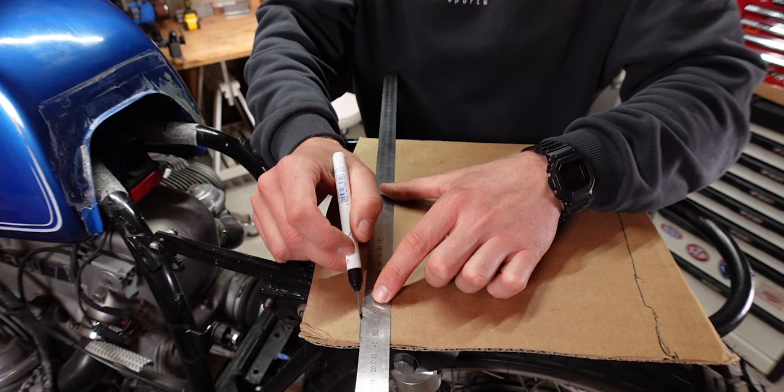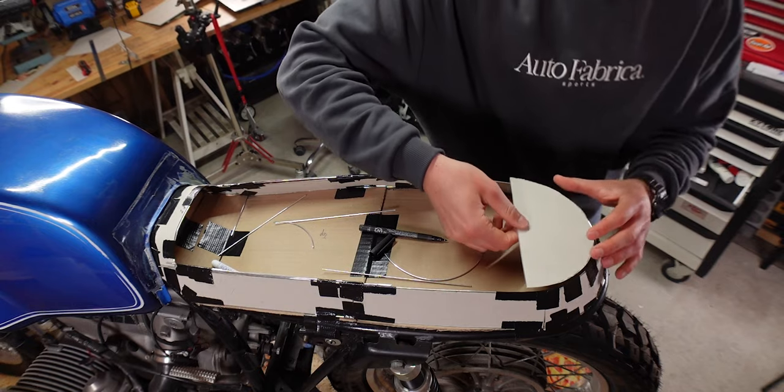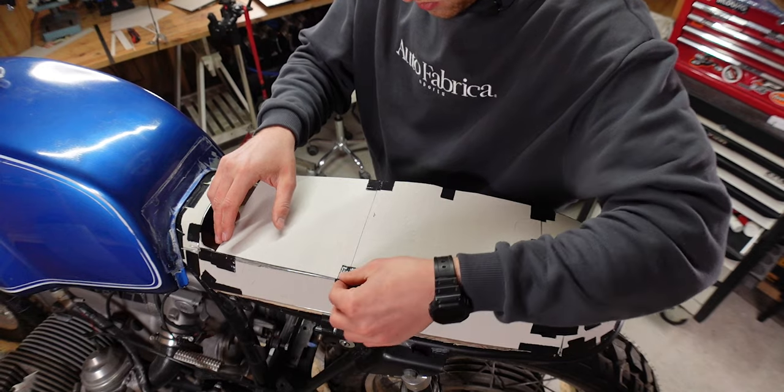He also suggested to make a template first, and that was probably the most important tip I got. Making a template first was a low-key entrance to the whole project — with the template I had nothing to lose. I could use pizza cardboard compared to the aluminum for the actual seat plate. So finding a way to experiment with what you want to build without using the real material, without the feeling that this is too valuable to waste, was huge. I actually spent quite some time not only making a seat plate template but also forming the seat that's going to go on top of it, and that made me aware of several things I needed to look out for when building the actual plate.